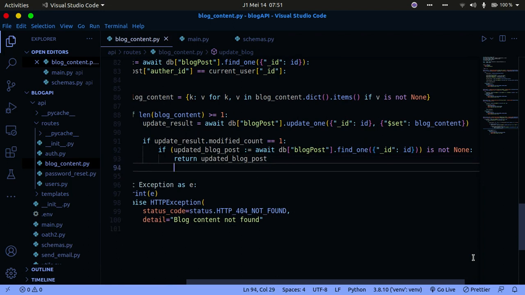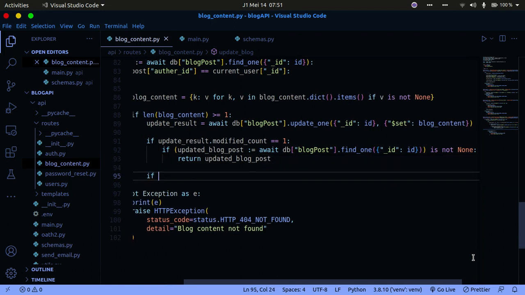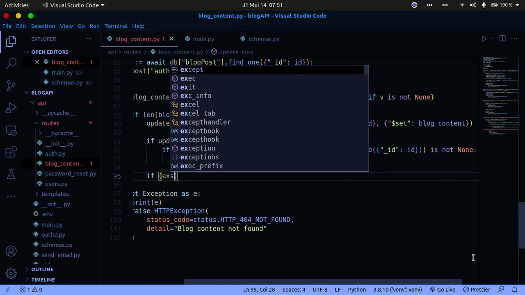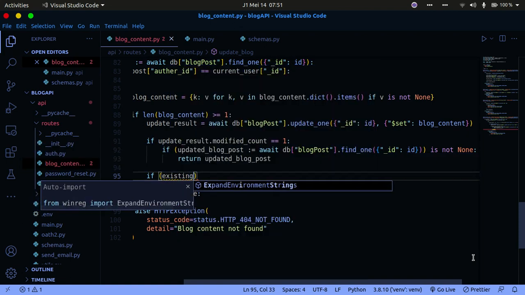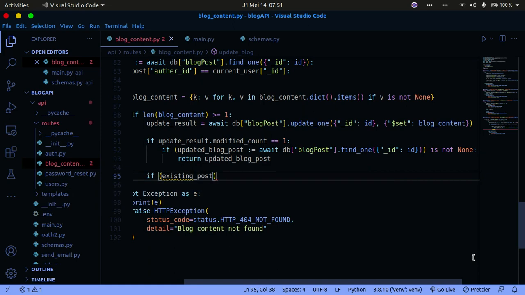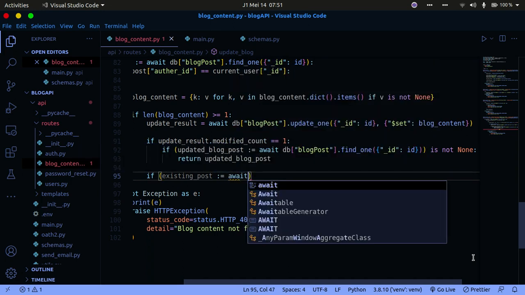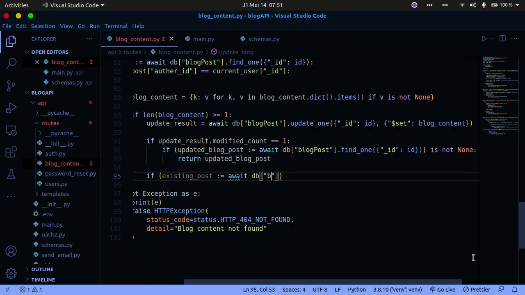In case we have an existing post, we're going to check if you have an existing post. If existing_post, existing blog post, you're going to use a new Python syntax. You're going to simply say await db, get the blog post, dot find_one, and you need to pass in the ID.